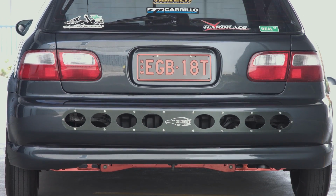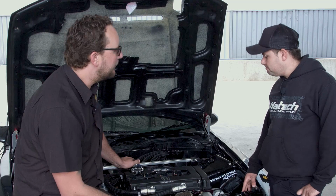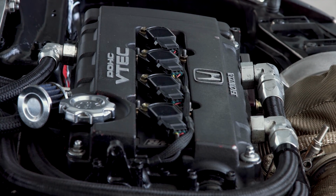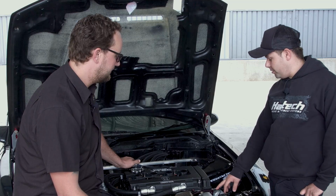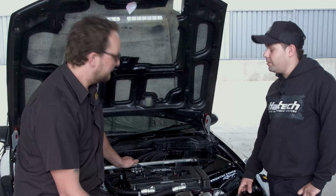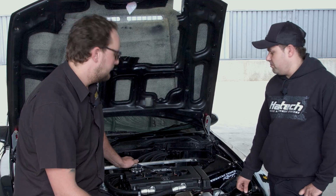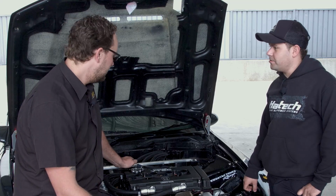So before we get to the power this thing makes, the ignition system up the top looks pretty simple. Tell us a bit about the coils and what sort of plugs or plug gap you're using. Okay, so it runs OEM Honda, factory Honda S2000 coil packs. We've got a Haltech sensor over here, the S4 sensor, which basically has its magnets on the cam gear. Plugs, we run a Dash 11 at 0.4 gap, and 57 pounds of boost. I haven't seen a breakdown, so it's doing its job.